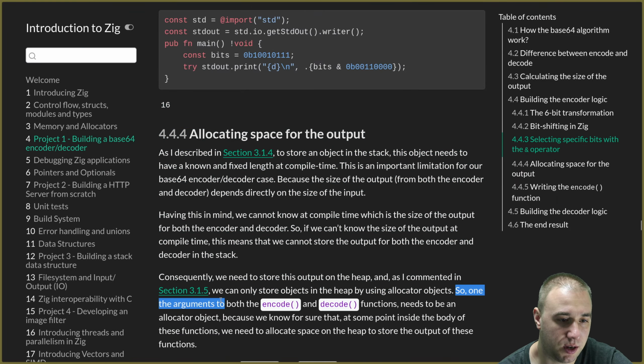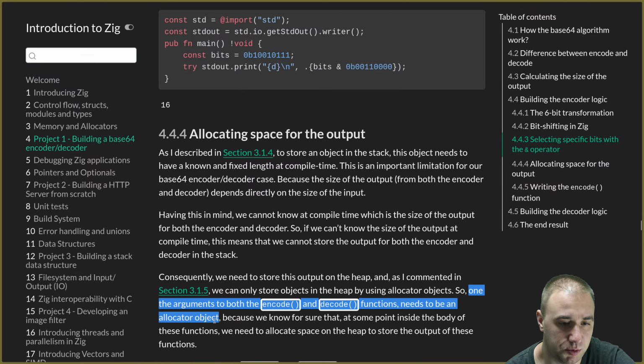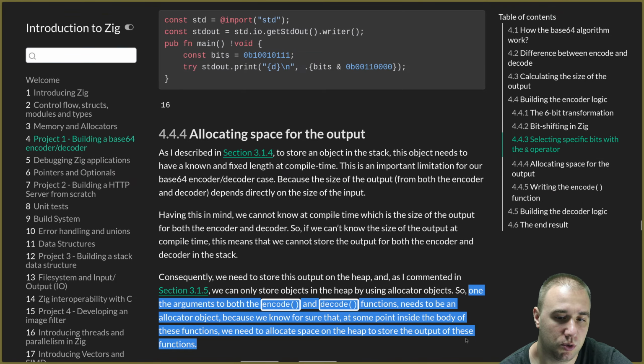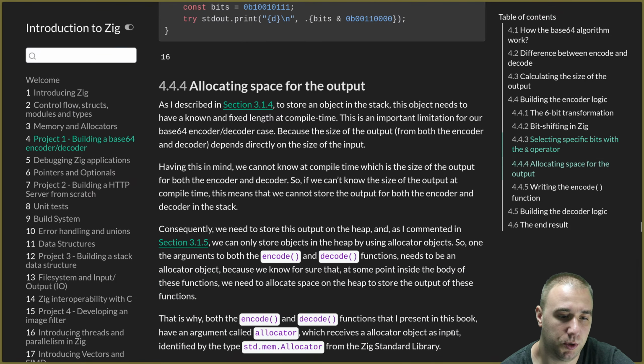So one of the arguments to both the encode and decode functions needs to be an allocator object. Because we know for sure that at some point inside the body of these functions, we need to allocate space on the heap to store the output of these functions.